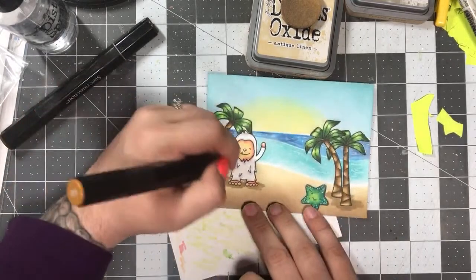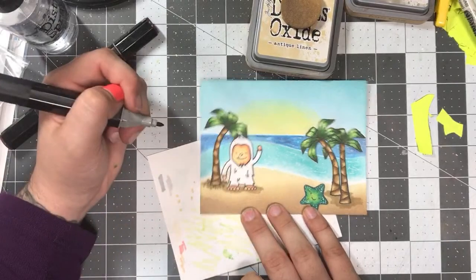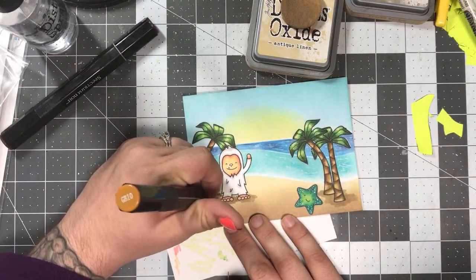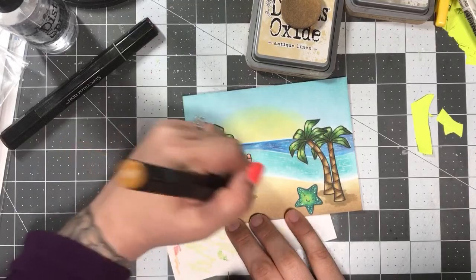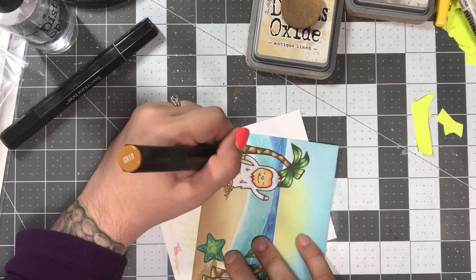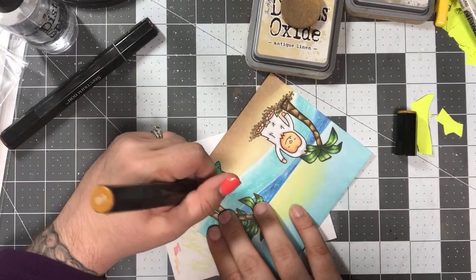Okay, so GB8. All right, let's go with GB10. So what we're going to start doing is just adding in a bunch of tiny little dots. And the goal here is that we're going to make it look like the sand is piling up around these things so that it gives it a little bit more dimension. I'll try to turn it upside down a little bit so that you guys can see what I am talking about. Like that. We're going to do it over here also. Now we're not done. We're definitely going to add a little bit more.